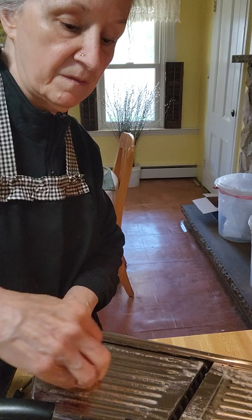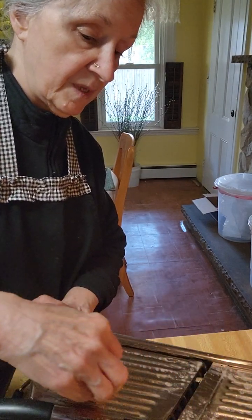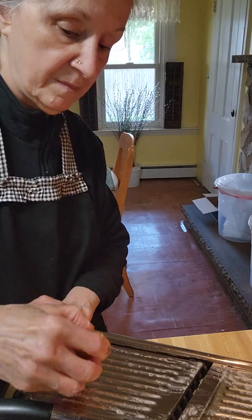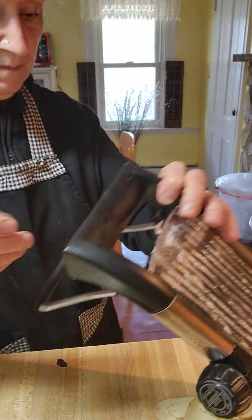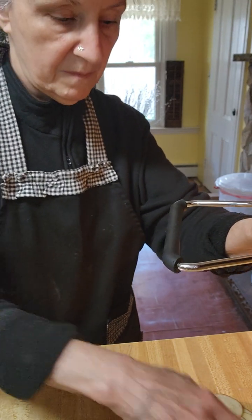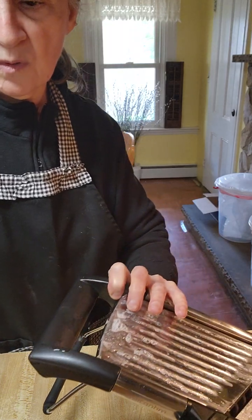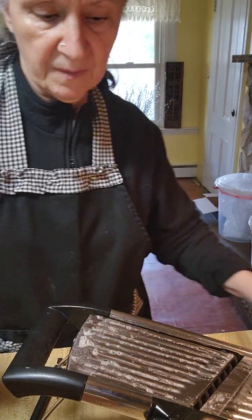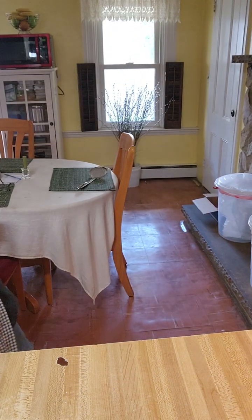So never get so comfortable with one of these mandolins or you could end up losing your fingers, if not your palm. See, mine's close enough, I don't want to hurt myself. I think 2 potatoes is more than enough. I'm not going to do 3 today. Okay, when you put this down, just put this aside to clean later.